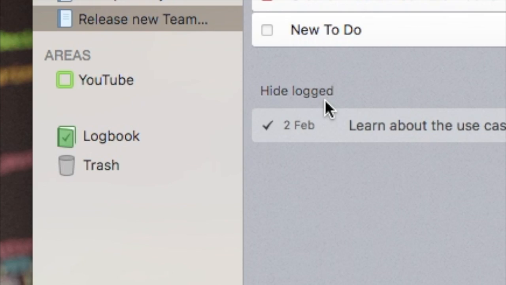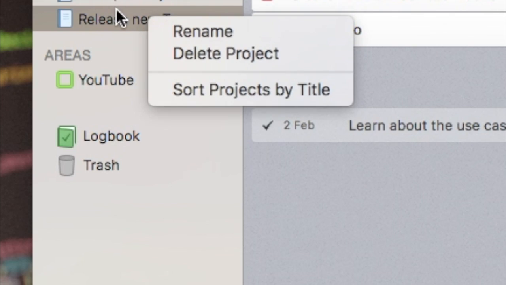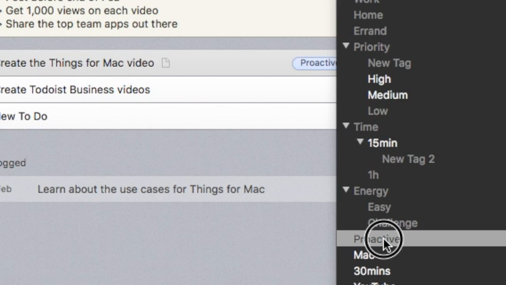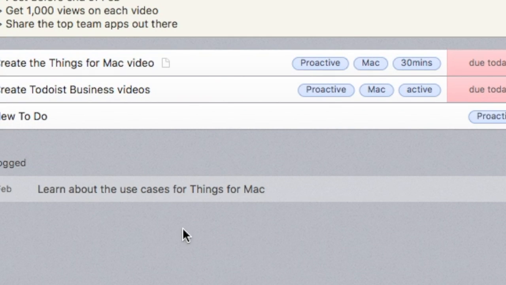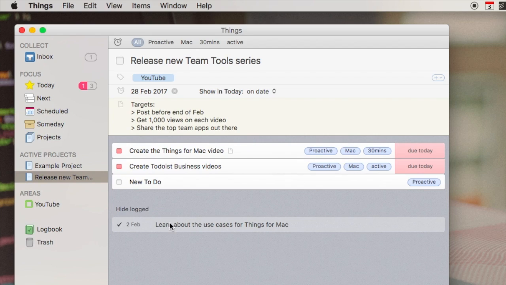Below that, you've also got a logbook, which is basically an archive of to-dos, and you can choose whether you enter them at the end of the day or whether you enter them weekly, monthly, or quarterly. This is a great opportunity for you to review your activities for the day. What I recommend doing is having that immediately so that they come through there and you can see all of the things you've got done.